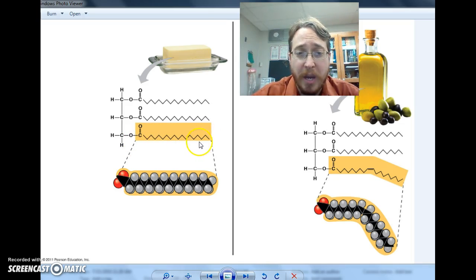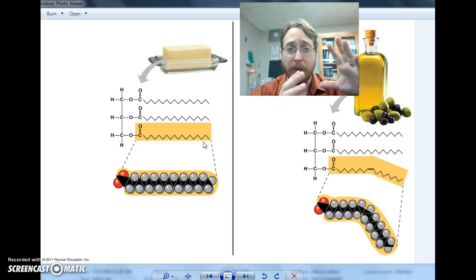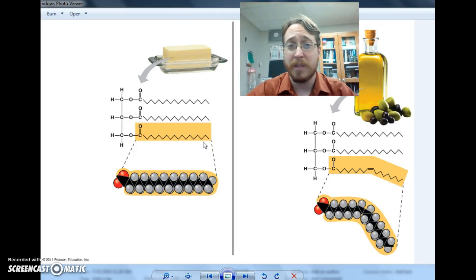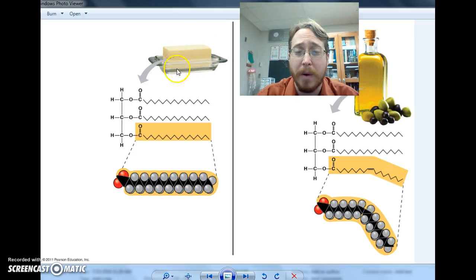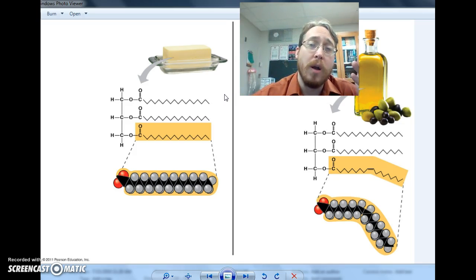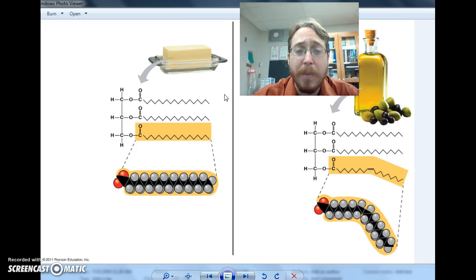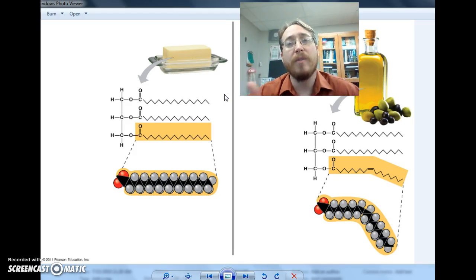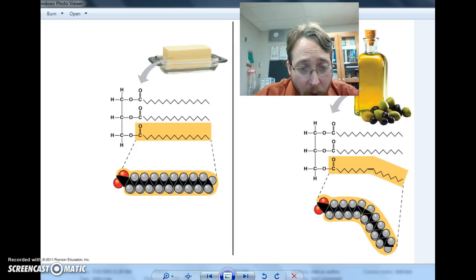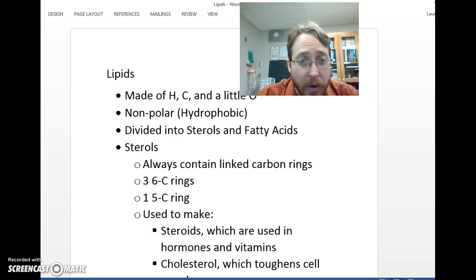Because they have this straight chain shape, they can stack on top of each other and stabilize, and so they can more easily become solid, and so that's why we have this solid shape like butter. They come from animal fats, so the cream from milk or the fat on an animal's body, that's where these saturated fats are coming from. And they're healthy for you in moderation. If you eat a lot of them, that can be bad, but a little bit of these are okay for your health. We next need to go to unsaturated fats, but we're going to review where we are at this point. So we'll address those in a future video.